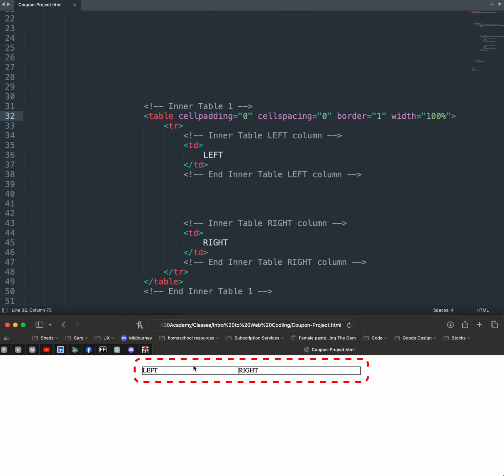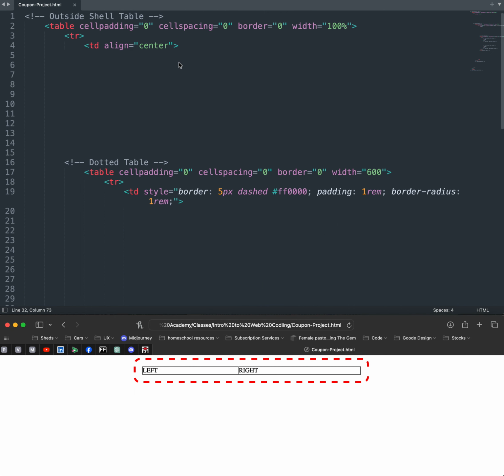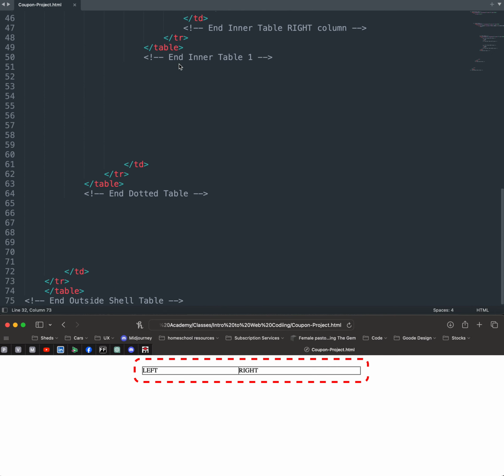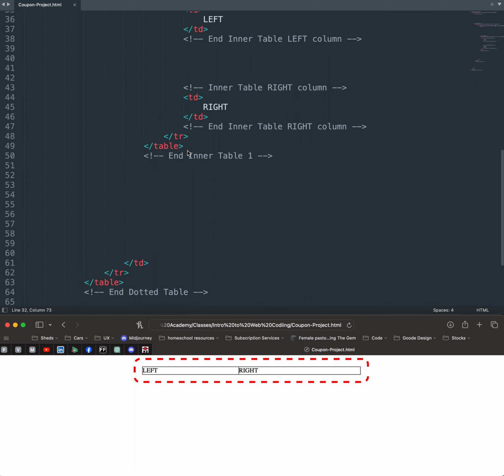That's the basics of nesting a table inside of a table inside of another table. It's a dude playing another dude being another dude. That is tables nested for our first coupon exercise. Try this out. Give it a quick try. I'm going to provide you this outermost table, and if you want to, rewind and pause this video so you can see this code and copy it directly from the screen if you'd like. That's perfectly fine.